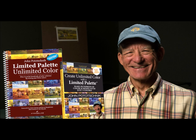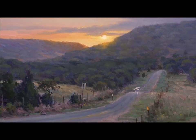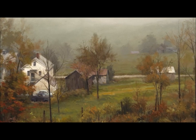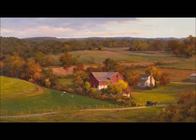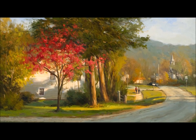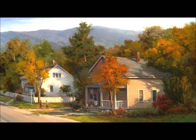I hope you'll take advantage of this unique offering. What if you could create any mood you imagine in your paintings and know exactly how to mix the colors to make it? You're about to see a revolutionary system that's going to open up the world of color and create nearly endless possibilities for you. With just three colors, you'll be able to create amazing color choices to achieve any mood or feeling you desire. Colors create emotions and people respond better to emotional paintings. But this isn't just a course on color or color harmony.